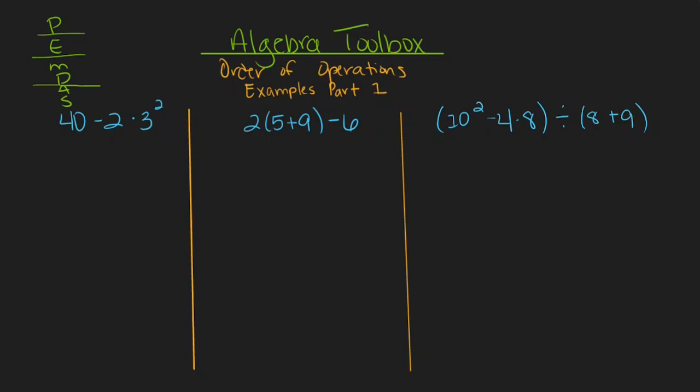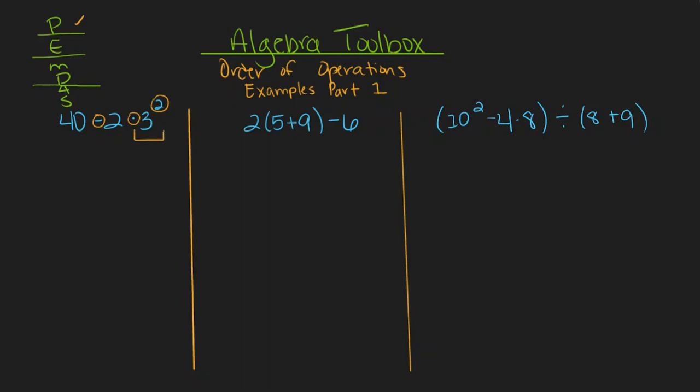Now that we have our visual cue, let's go ahead and look at some of the problems we have in front of us. First, we start with 40 minus 2 times 3 squared. So as I'm looking through this problem, I see three different operations. I see subtraction, multiplication, and an exponent. I also know that I can jump ahead to the E part of PEMDAS for exponents because we don't have any grouping symbols, no parentheses or other grouping symbols in this case, so the P is already handled by the time we start the problem. But we do have an exponent, so we'll have to handle that first.